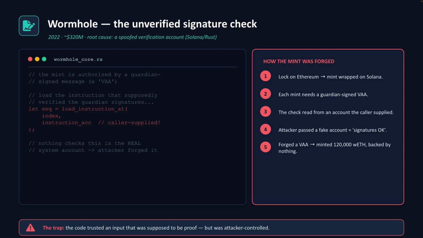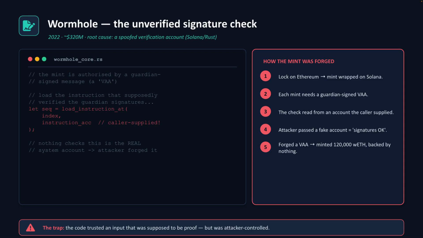It means the contract trusted the input data which the caller supplied. In that case, the caller can be anything since blockchain code is open source. So the attacker got away with it. The attacker passed a fake account with signature OK.